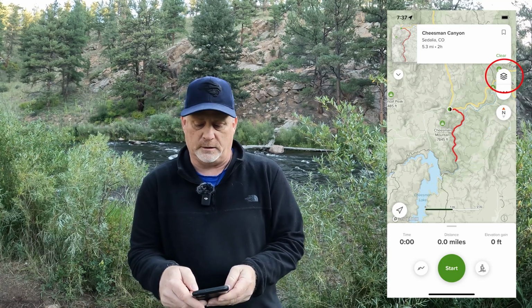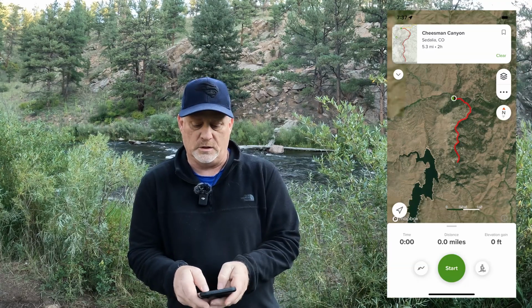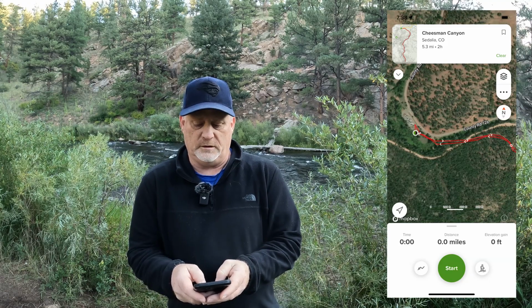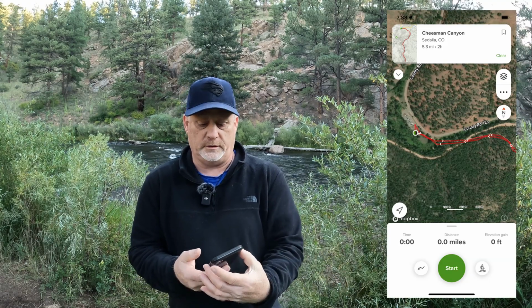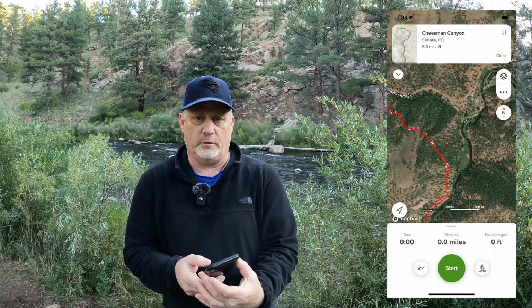And there's a map icon at the top right, and I can choose the satellite image. It's really handy to have that satellite image, because sometimes, when you zoom in, you can see the trail, the trailhead, the parking lot. You can see better. You can sometimes see more information on, say, a cliff, a canyon, a river. Sometimes it offers more information.